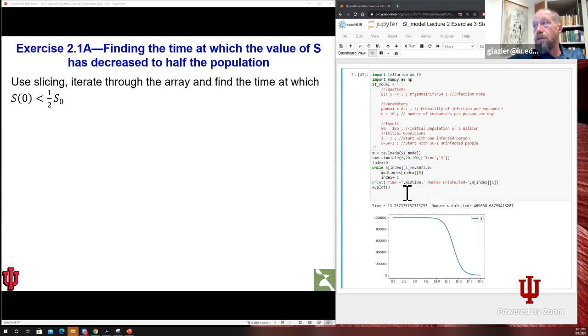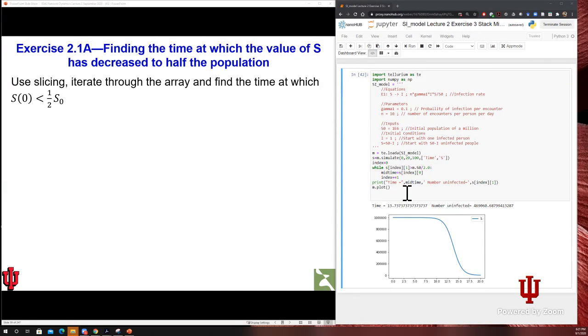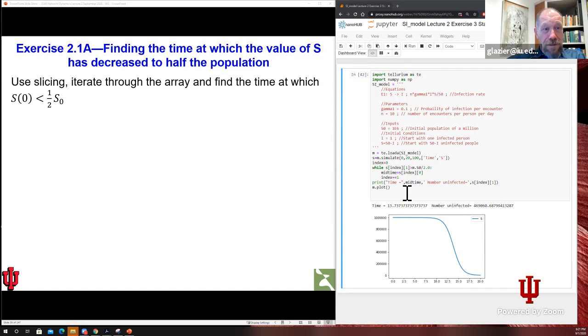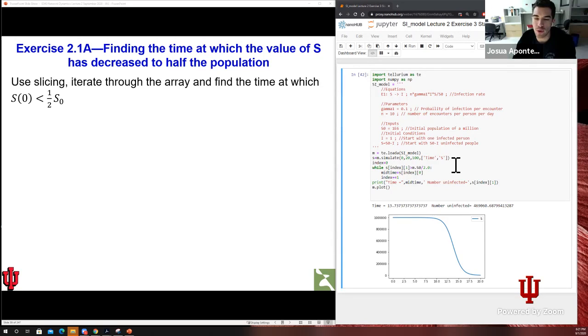So let me walk you through what I did, which is very, as I say, very Fortran-y, very procedural. And using NumPy arrays is already very procedural, right? The whole point of Python is you're not supposed to use arrays, you're supposed to use lists and dictionaries. But in any case, we can be old-fashioned. Procedural is good also for educational purposes because you understand what the underlying code is actually doing.